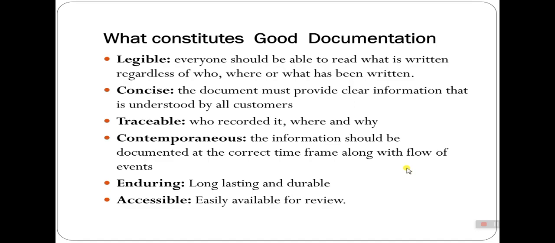So what constitutes good documentation? Legible, concise, traceable, contemporaneous, enduring, and accessible. So all these things will be in good documentation, right? Legible: everyone should be able to read what is written, so it should be visible to everyone, regardless of who, where, or what has been written. The particular person should understand and read it, and they can write, right?